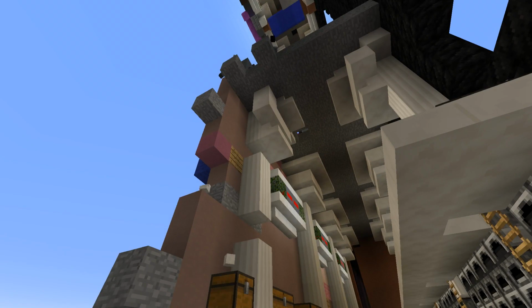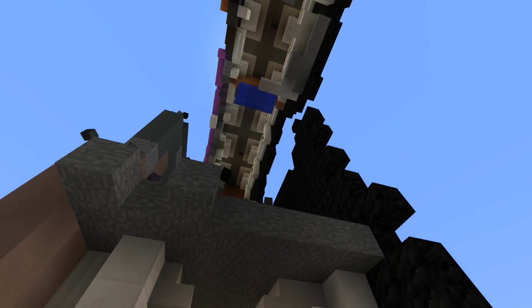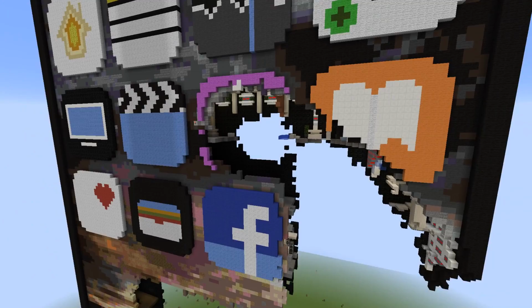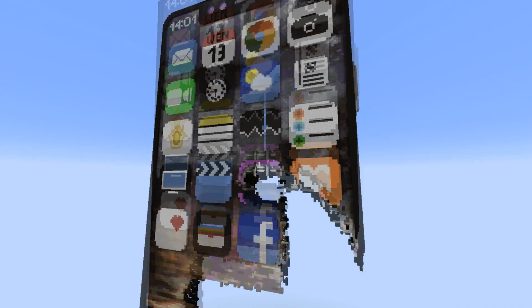Look at this. We can see the insides of the phone. I didn't know it would actually have an inside fam, but I guess it makes sense. The game is lagging like crazy fam. There are items just raining down from the sky. I'm sure the animals nearby would be so confused.